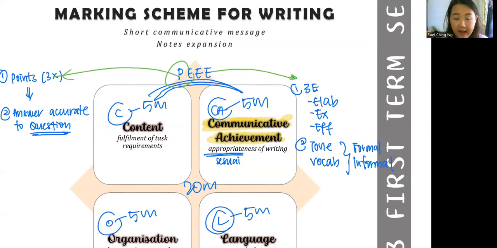Then again, it depends. If you write so properly to your sister, I hope you are in the pink of health, okay, like Santosh's example. I hope you are in the pink of health. This is very formal, right? It makes people think like, hey, this is your sister. Are you not friendly with your sister? Correct or not? So even though it is formal, it also doesn't mean that it is suitable for everybody. You've got to use the appropriate tone to suit the person you are writing to.